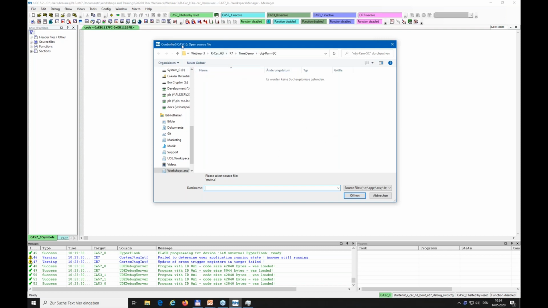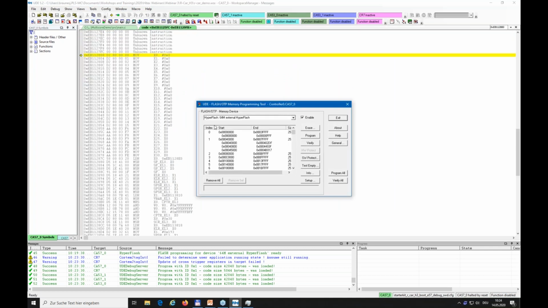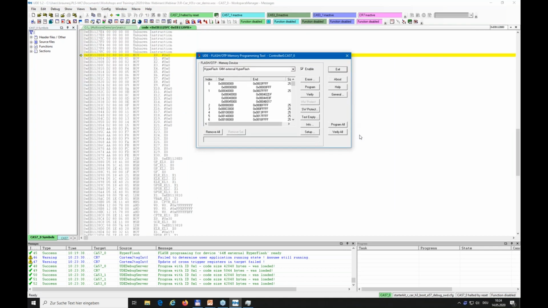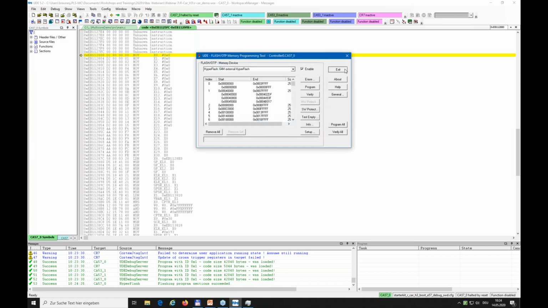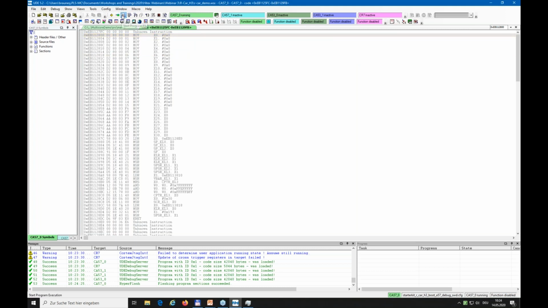So it needs for the A core the main C, so I browse in the main C. Then automatically the Flash tool gets opened. I program all. And I can then start the application running.